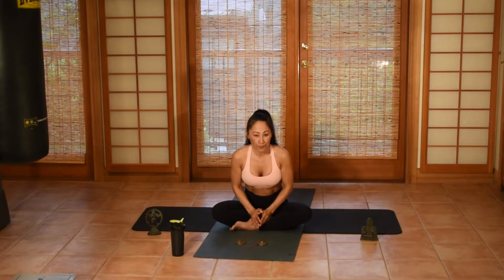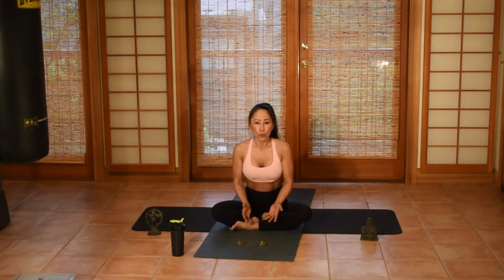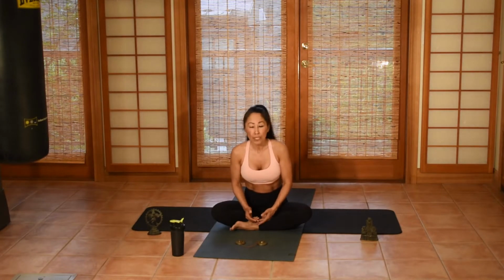Today's class is going to be a lot of cardio and glutes, and this class can be perfect for beginners, somebody who's never done Buti yoga practice. So listen to your body, modify or skip if you need to, but enjoy the music, enjoy the movement. If you're new, don't worry about it, move your body. Thank you so much for visiting me again, and I hope you enjoy this video.